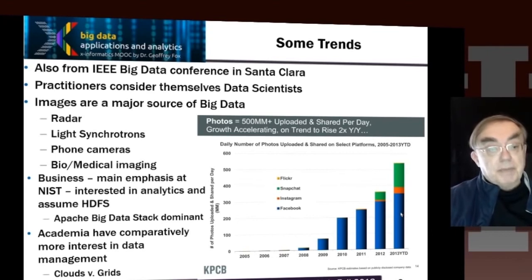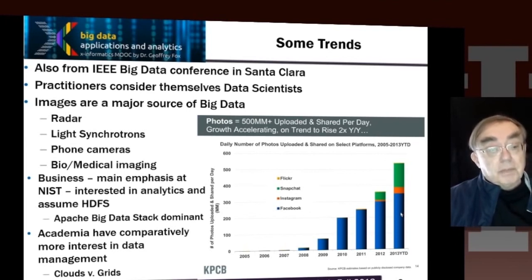But that's sort of the public images. Then if you go to science, we see radar instruments are a huge source of images, and there are lots of them. Light synchrotrons, where light pours out, basically take photos of what happens when the light impacts materials. And of course, the phone cameras is what you see on the right. And then in biomedical imaging, when we discuss the applications of big data, the largest known technical source of images is MRIs and things like that, with 70 petabytes of imagery per year.